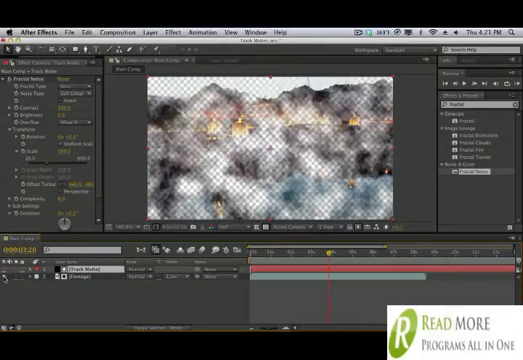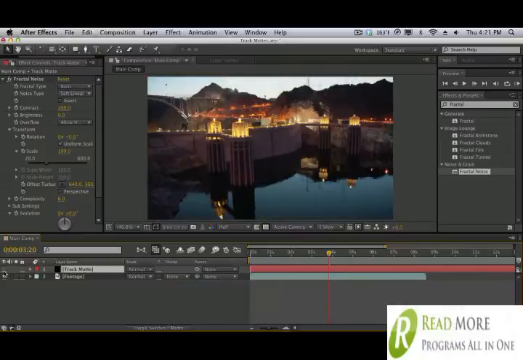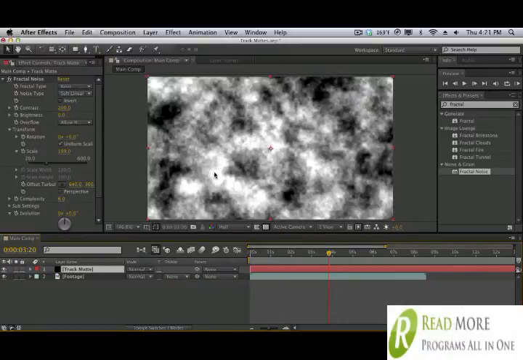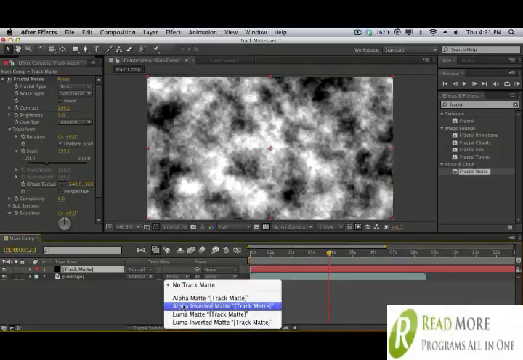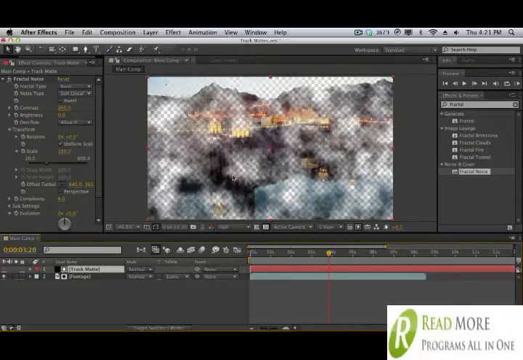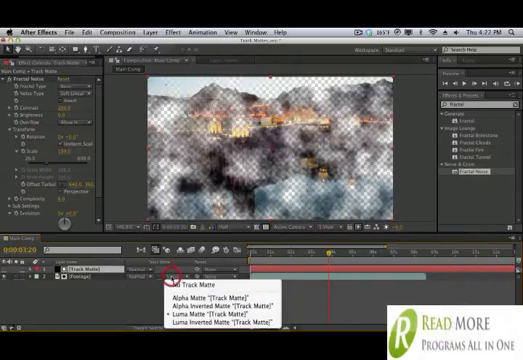So I'm going to shut this thing off and just show you one more time. As you can see, we have white values here, and if we just set it to luma mat, it's going to kind of cut everything out and you'll leave the white areas intact, as you see. So it's kind of like cropping things out using the luminance, and it's always going to look at the layer right above it. So that's the luma mat and the luma inverted mat, and this is very useful if you want to create maybe like this kind of cloudy effect, or use other layers to control other layers based on their brightness values. Now let's go ahead and talk about the alpha mat here.